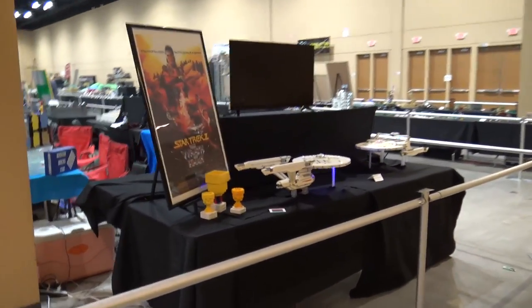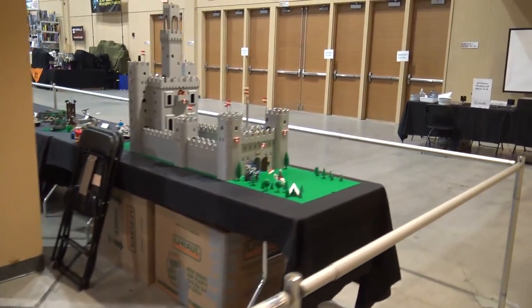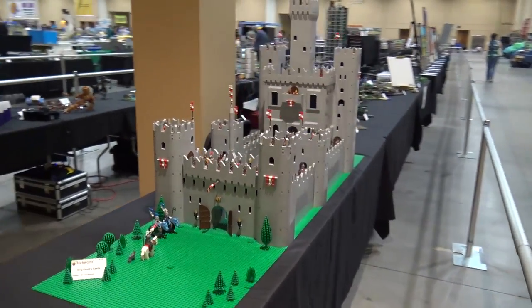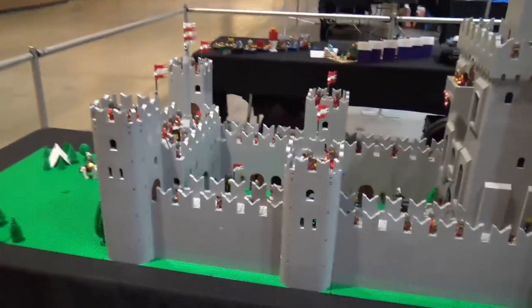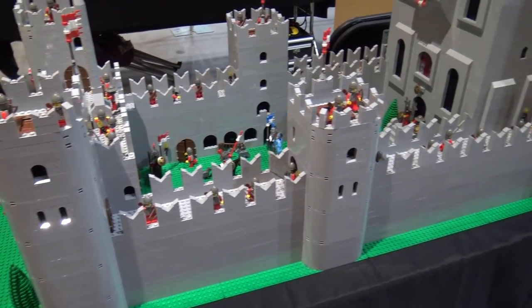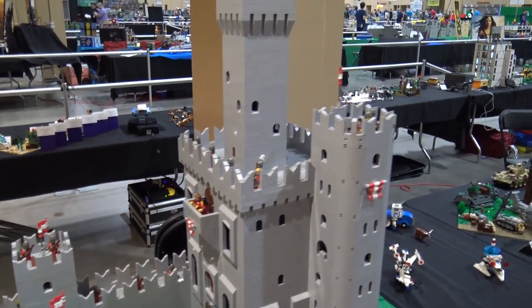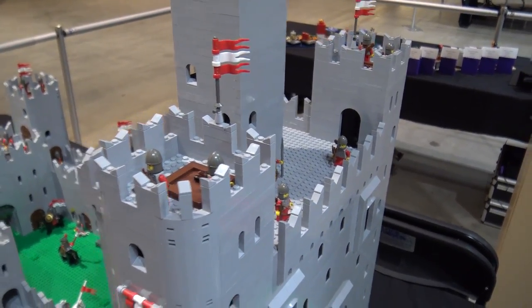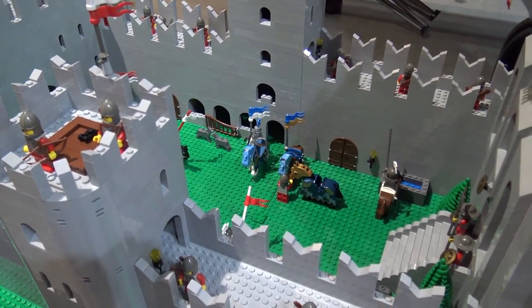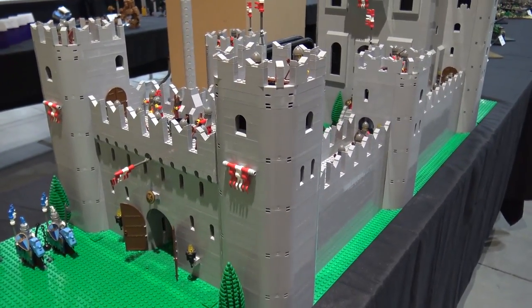Now at the corner of the convention hall, making our way around - we try to show as much as possible, we obviously can't spend five minutes on every build. So this looks like we've got a castle to begin with - this is called King David's Castle. One thing I noticed right off is it's much smoother than a lot of castle builds you normally see, which is a different take. You're seeing a lot of the masonry bricks typically used for castle nowadays, as well as SNOT. It heralds back to the original castle theme with really smooth arches, and also some newer techniques like the lattice windows by the king and queen in the center.